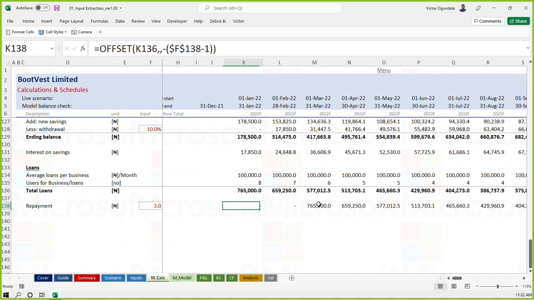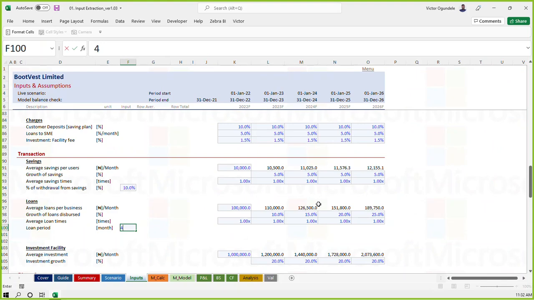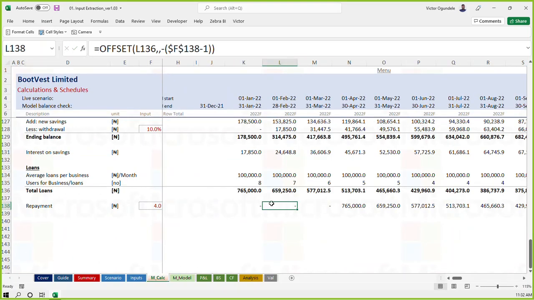So this is what we have, and you can see how simple this is. Even if they decide that, no, we want to make it 4 years because of the offset, that is the magical thing. So how do we get repayment for loans that we're giving? If you decide to be creative with it, you can say this will be divided by 6 and paid over the 6 months period. But here we are assuming that even though everything will be paid monthly, in our own book of accounts we will be recognizing that the whole thing will be paid at the end of the period.